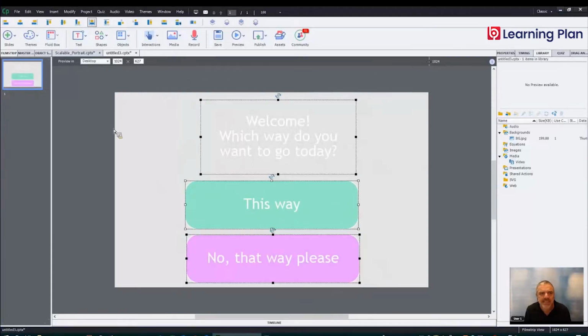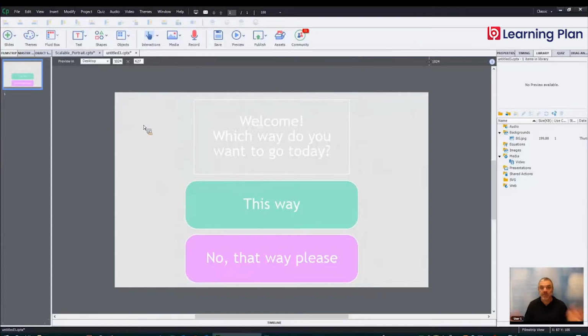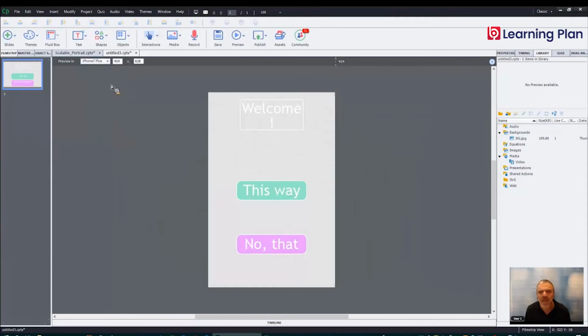Now, this particular example is landscape. If I was to put this into portrait, I can go in and choose one of my preview options, and you'll notice straight away that it starts to muck up.